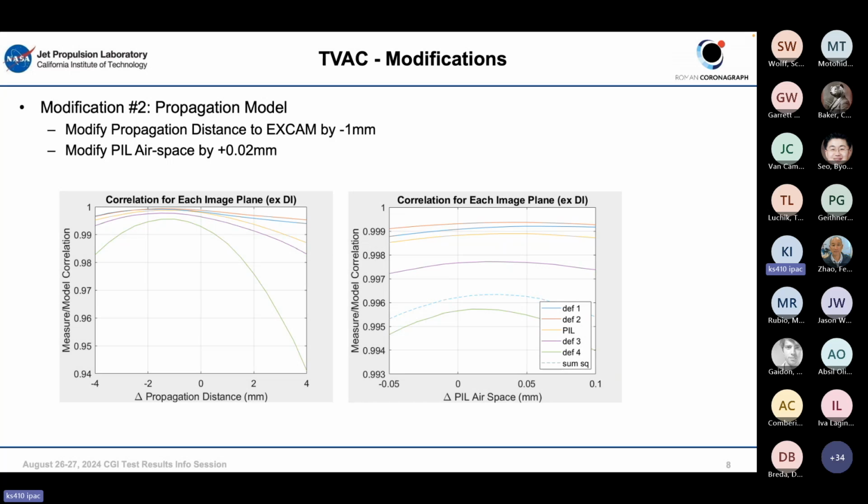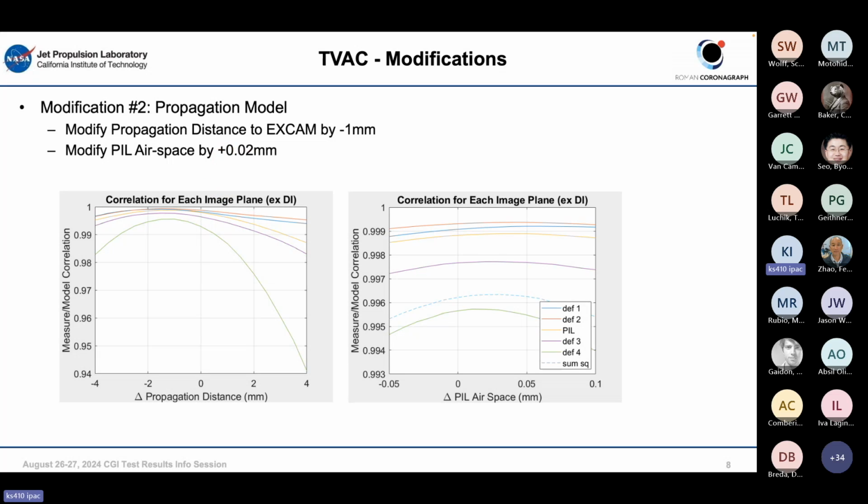That's saying that if we change the model by changing the propagation distance by -1 millimeter, the phase retrieval propagation model works better. All the calculated images match the measured images better. We have a better model and therefore more trustworthy phase retrieval. So that's the second thing.